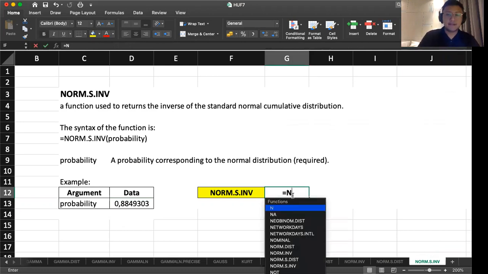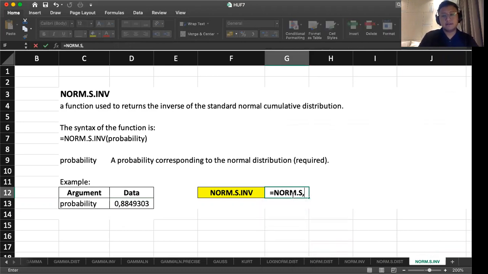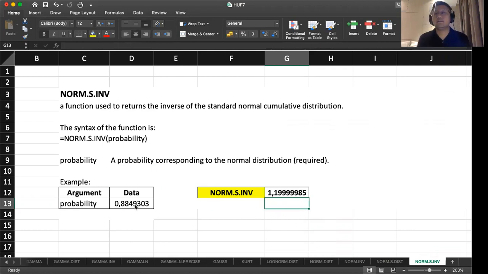Let's do the norm standard inverse function. Put the probability in here, and the result is 1.9999985. So this is the normal standard inverse function for the data.